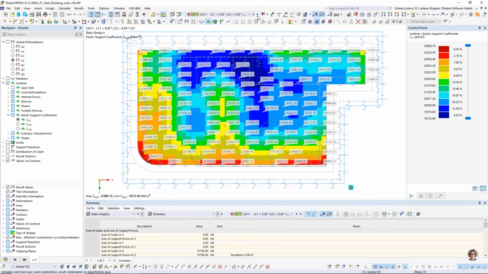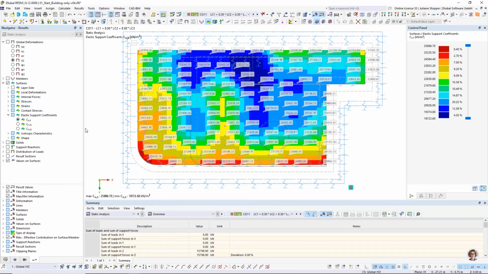If the building is changed, if the load in the building is changed, the soil also reacts differently. It would be the same if you would change something in your building, remove an object or add one, then the soil would also react differently. And this is the advantage of this method. It is able to consider the dependency of the soil reaction to the loads and stiffnesses in the superstructure.